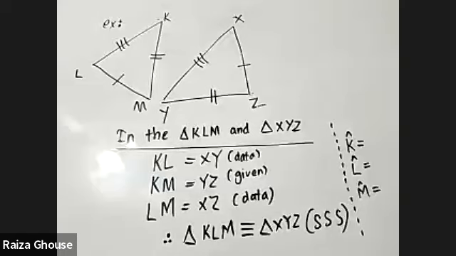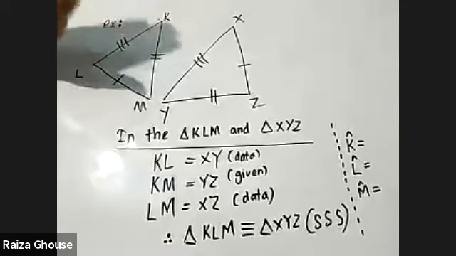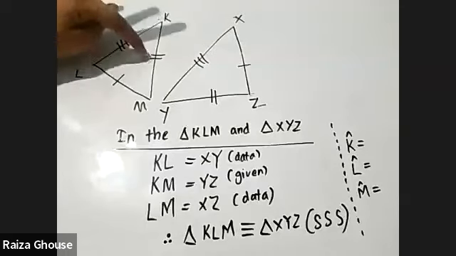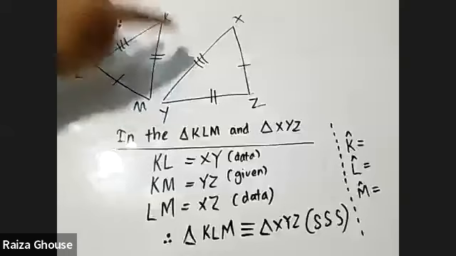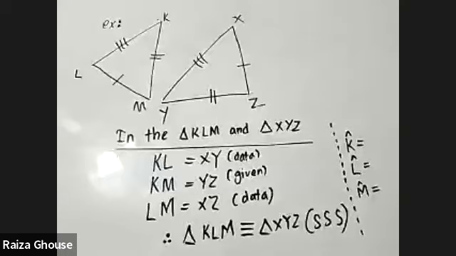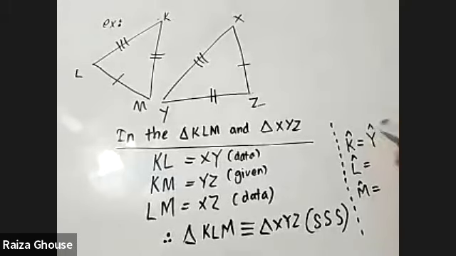Okay, I'm receiving answers. Very good. Now look at the board. K angle, just have a look. The ones who couldn't find, listen. K angle is between these two sides, triple line and double line. The angle that is between them is Y. So K angle is equal to Y.